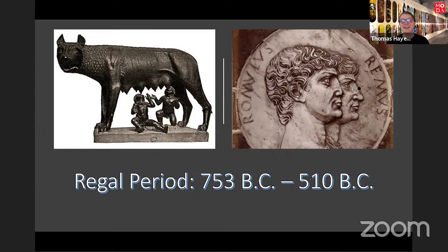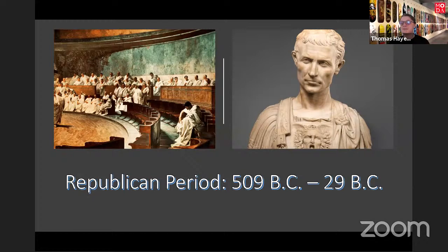So anyway, during this period, you had about seven kings. It's not the longest period of Roman history, but that's definitely where it got its start and started to become more of an organized society. Then you get into the Republican period, which was 509 BC to 29 BC.